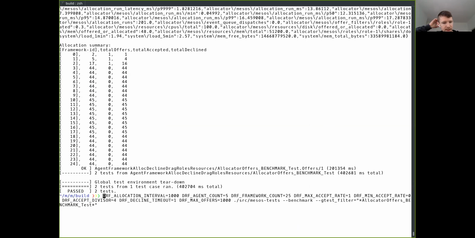The other part that was interesting for this group was that Till grabbed some profiles. Let me try to grab those from him. So he found that there is some low-hanging fruit in the allocator.